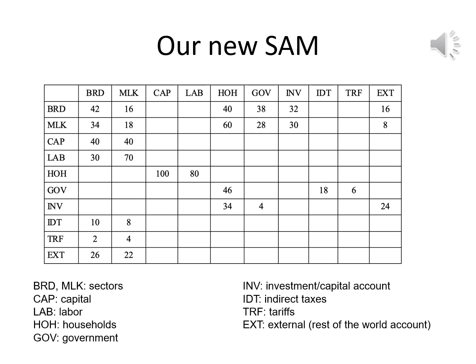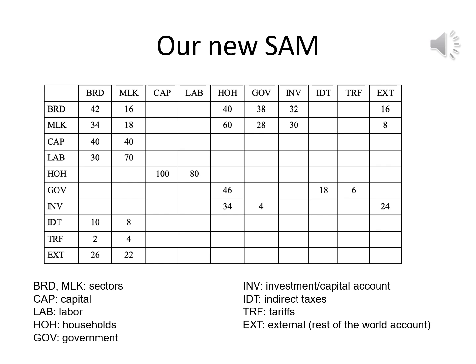And the last column is the external account. And the external account is paying bread and milk. So this is foreigners paying to the bread industry and milk industry. In the bread and milk rows and external column, you will see these 16 and 8. 16, so because foreigners are paying to domestic industries bread and milk, this means we are receiving payment from abroad for our products, which means exports. So bread exports are worth 16 yen and milk exports are worth 8 yen.